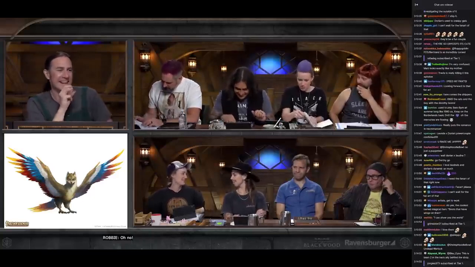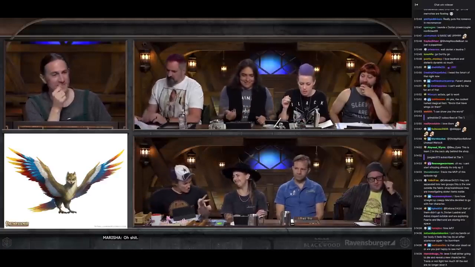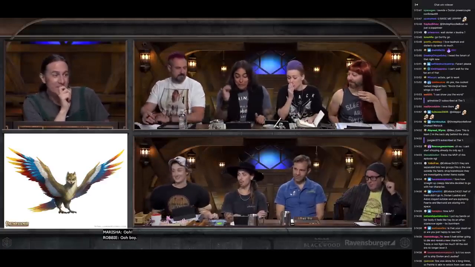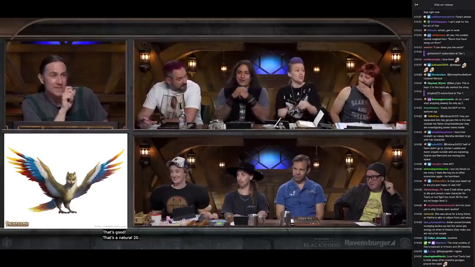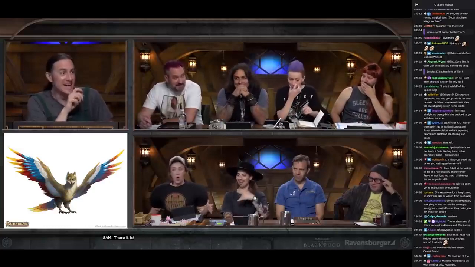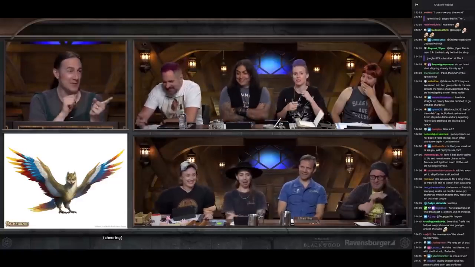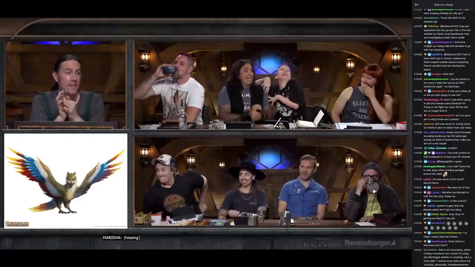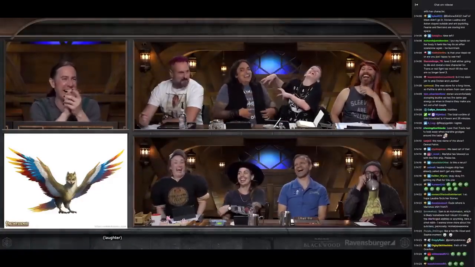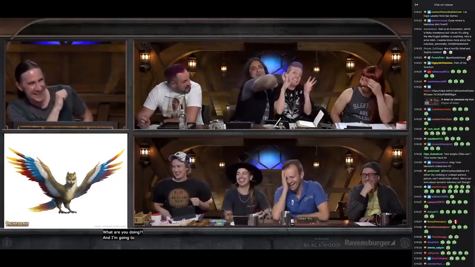Oh no! Do we still pass one out of hand? You are not within 10 feet of him. Oh, shit. Ooh, boy! Roll better than me. Oh, that's good. Yeah, a natural 20. There it is. All right, so natural 20, I roll a 7. Okay, well. I am going to take my cloak and be like, what are you doing? And I'm going to cover her up with my cloak.